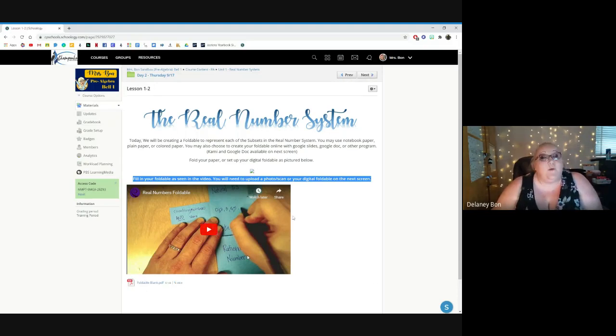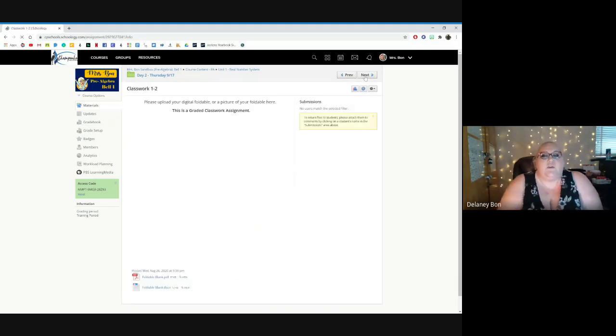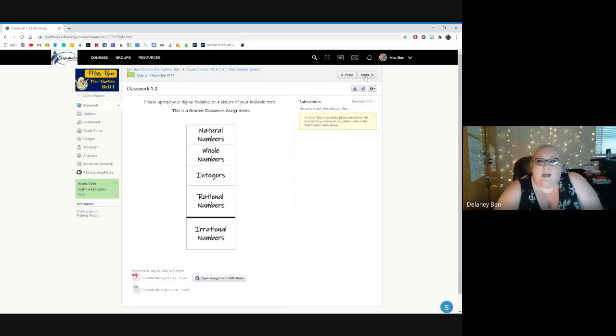So we're going to pretend like as a student, I've watched through this video, I've done the foldable, I'm ready to go to the next slide. So when I go to the next screen, it asks me to upload my foldable or to take a picture of my foldable. There are 3 options down here at the bottom. There's the PDF version. There's a document version so the kids could type on it if they wanted to, or again, that Kami. All 3 of which they're going to submit over here in the submissions box. It'll say upload or turn your work in. I forget the exact verbiage, so forgive me.